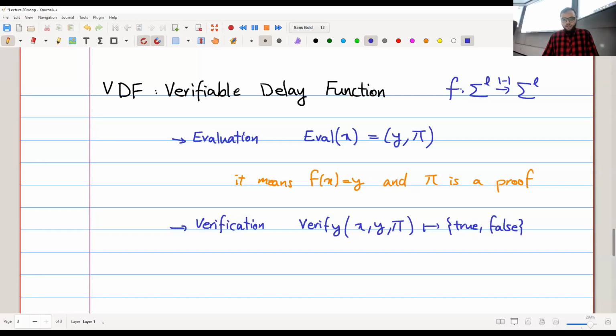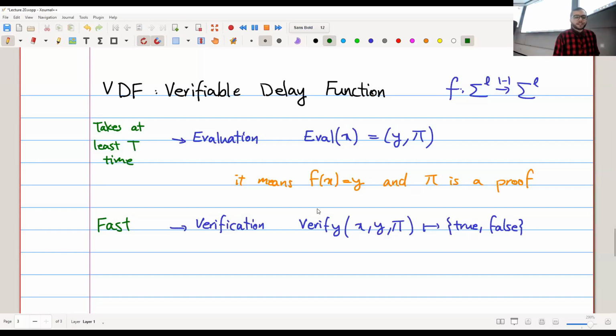Okay, and of course, the important points here are the timing. I want verification to be fast. I have to be able to verify it super fast, but I want the evaluation to take at least t units of time. And again, this is assuming that you have all the computational power in the world, you're doing all the parallelization in the world, and you're using the best possible algorithm. It doesn't matter. You cannot do the evaluation faster than t.